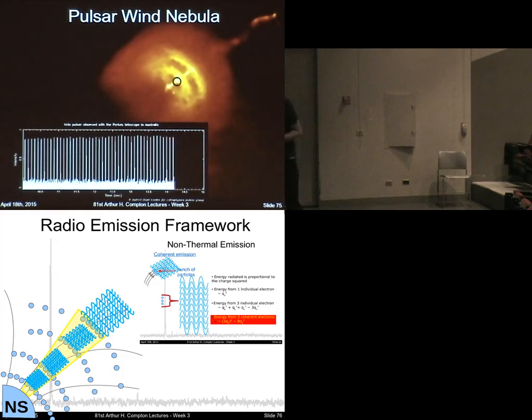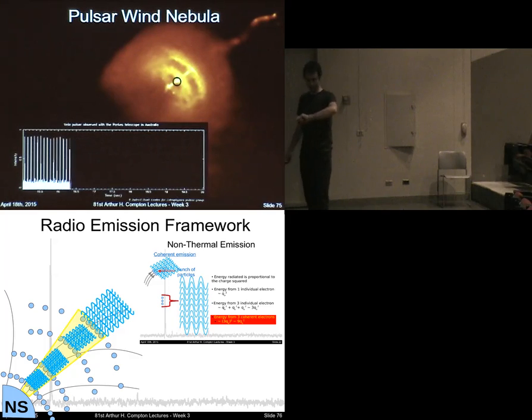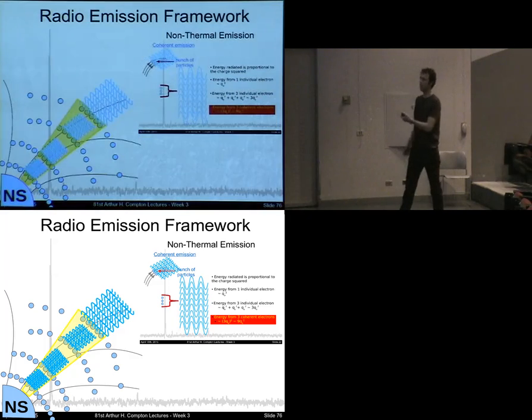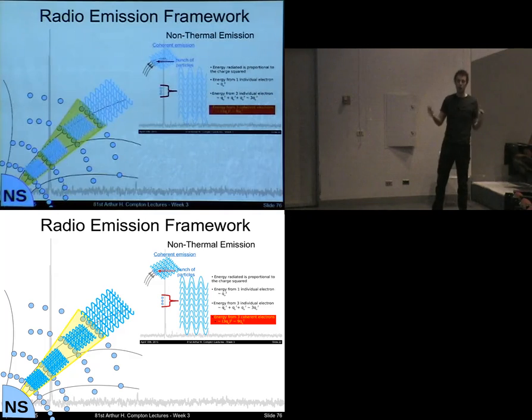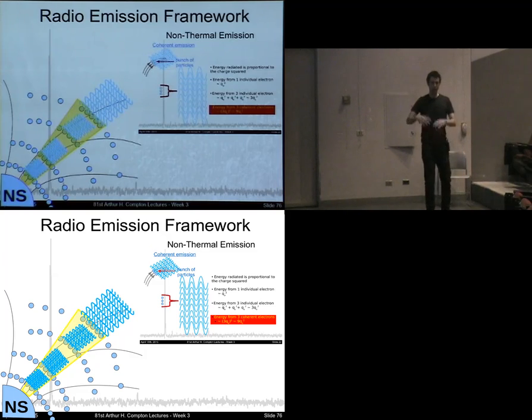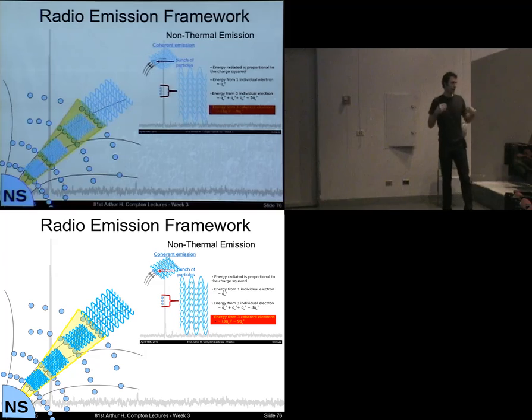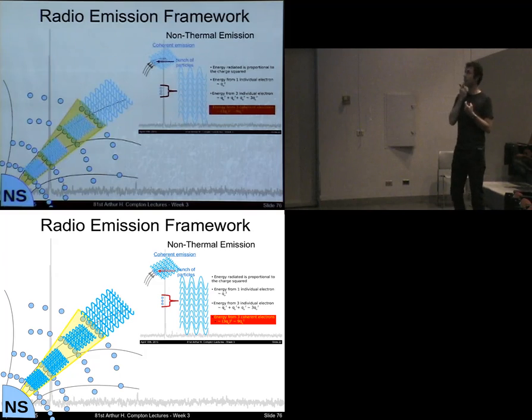What's coming up? All right. So we're going to step back inside the magnetosphere now. What we've done is the radio beam, and then the magnetosphere bleeding out and making a nebula. Now we're going to go back into the magnetosphere and talk about the other emission: the X-ray stuff, the optical stuff, and the gamma ray stuff.